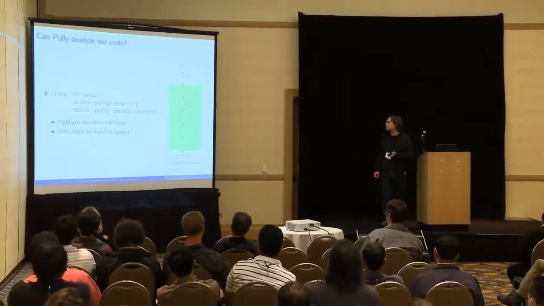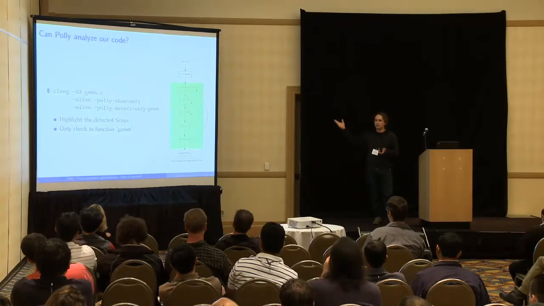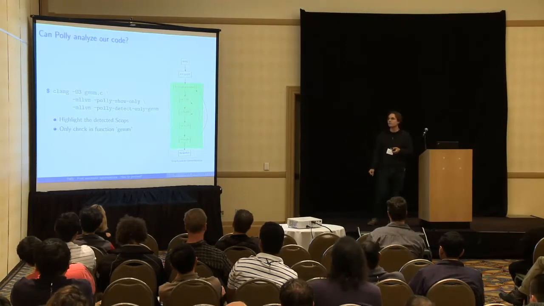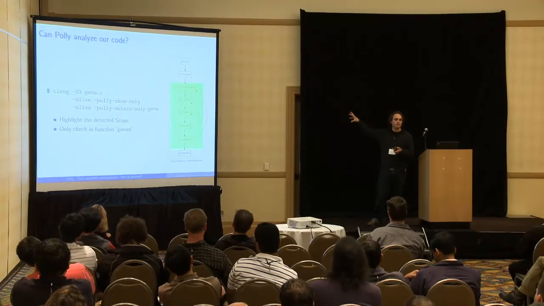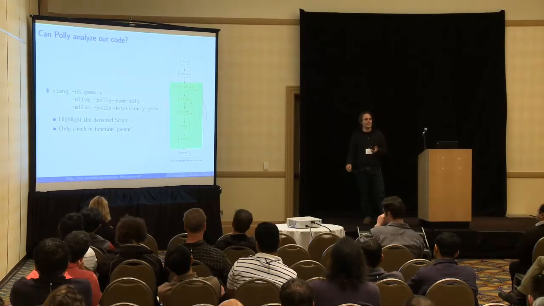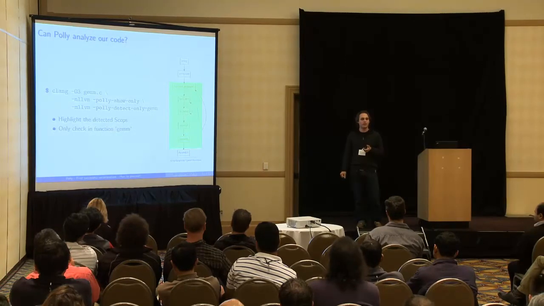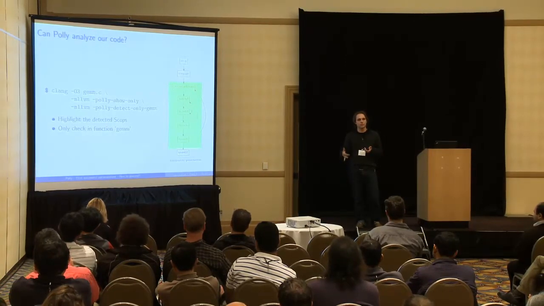And just to give you the general flow. So back to the problem of can Polly optimize my program? So the first thing you want to check is, can Polly understand my program? So that's very simple. You just use this -polly-show -only option, limit it to the function you're interested in, and what you get is a CFG which highlights the parts of the program Polly can understand. So this is the CFG of the matrix multiply kernel. So as I've said, I can optimize matrix multiply. You see it's green, so Polly can basically recognize it, and later could apply some optimizations.